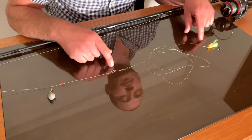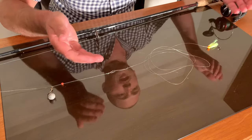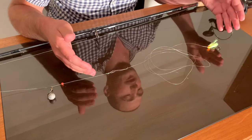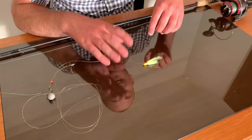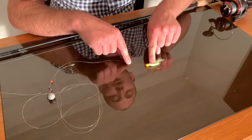So what I've got here is simply a 48 inch leader. It's currently legal. It's plenty long to make sure that you hook into some fish, and it's not too long to where it's hard to manage. Now down here on the business end is where you're gonna see a lot of different variations of what people are doing out there. The basic idea though is that you have a bead or corky, some yarn, and a hook.